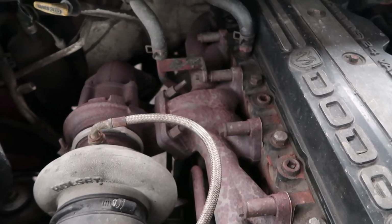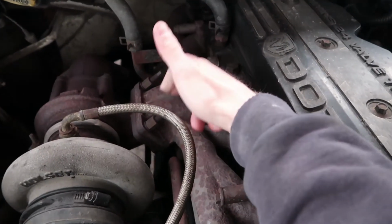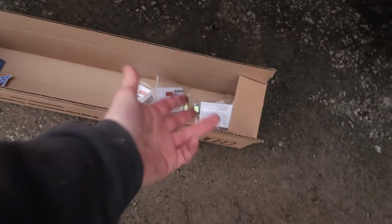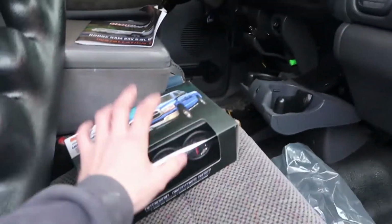And then obviously everybody knows that the EGT gauge, you're going to drill and tap right here into your exhaust manifold. So that's it with the 3 gauges that I got right now. We got the pod, we got everything we need, the boost bolt adapter, snubber valve, banjo bolts, all that good stuff, everything that we need to get these things set up.